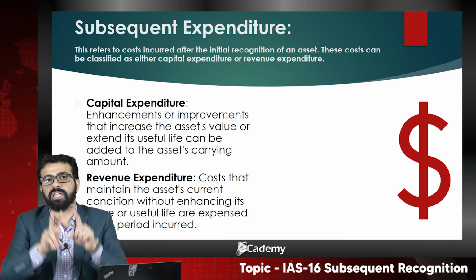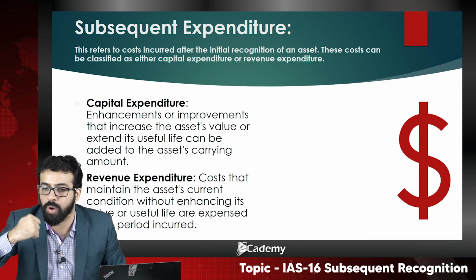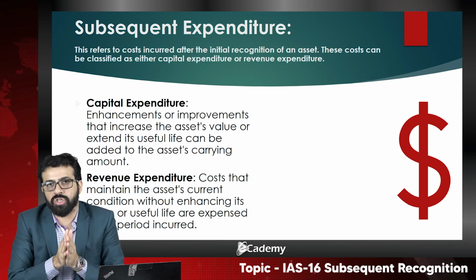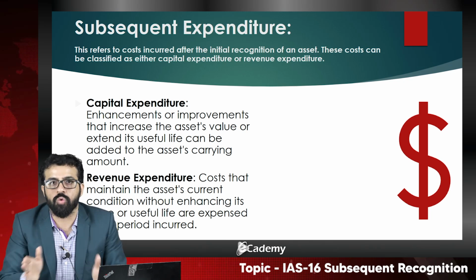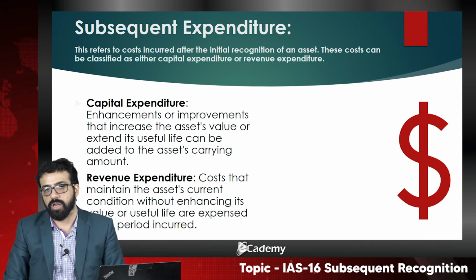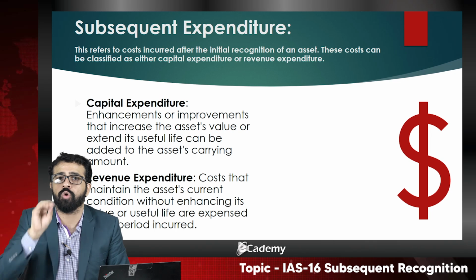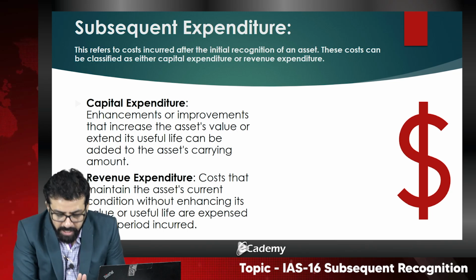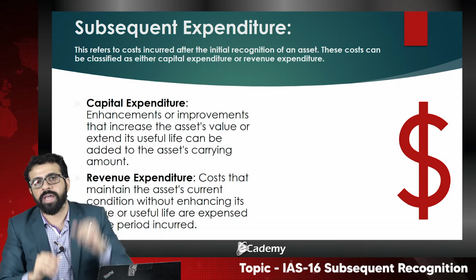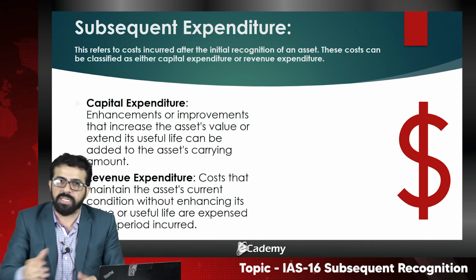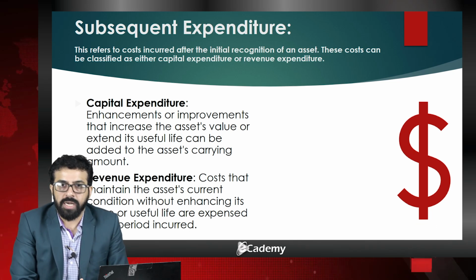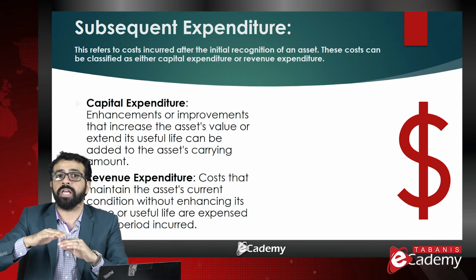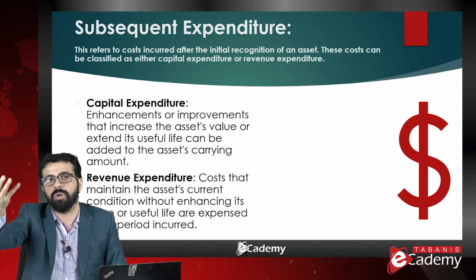And that cost would be classified into two categories. These are the subsequent expenditure after the initial recognition. Number one is revenue, number two is capital expenditure. If your AC technician would quote a cost to you that increases the economic life of the asset, for example, initially you estimated the life of your AC to be 5 years, and the technician says that if you incur this particular cost, that would increase your asset life, for example, up to 7 years.